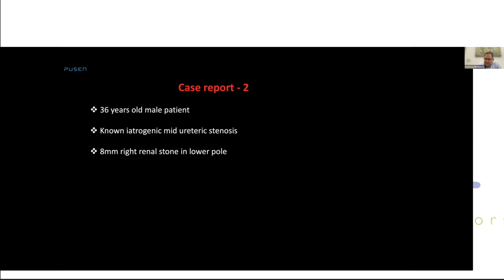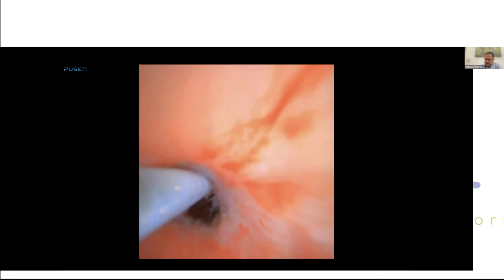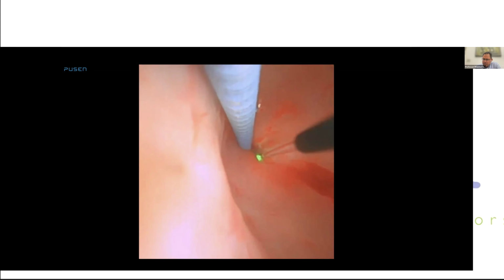This patient is young, referred from elsewhere with iatrogenic mid-ureteric stenosis and a low pulse stone, symptomatic. And again, the idea here was to overcome the stricture, which was quite a tight stricture, and optimize the operative time. So I'll show 3 short videos in this. The first one is to do an endopyelotomy with the 7.5 scope. I'm not using suction for this bit, but the smaller scope definitely helped.